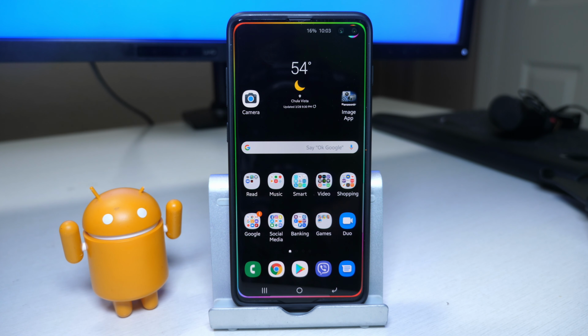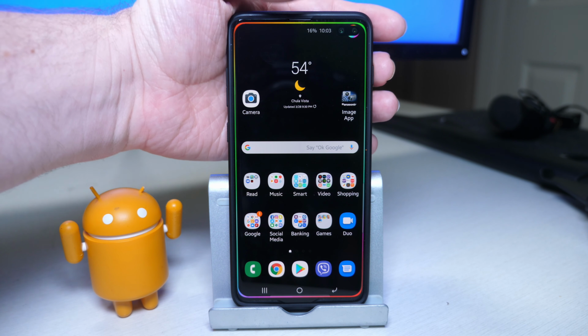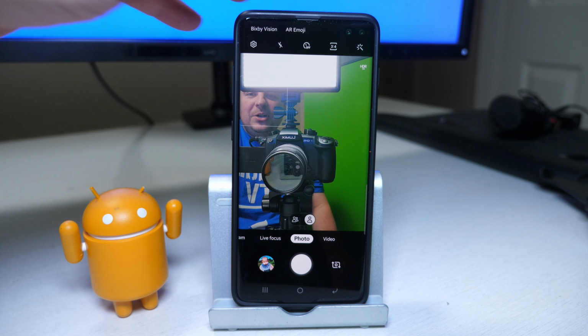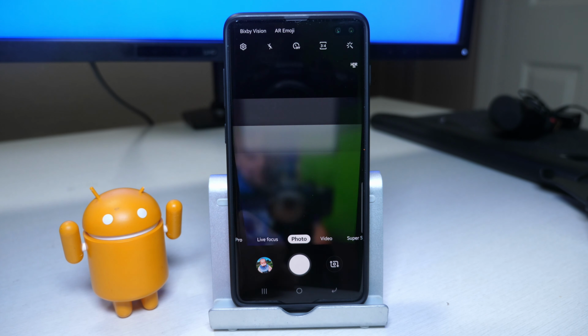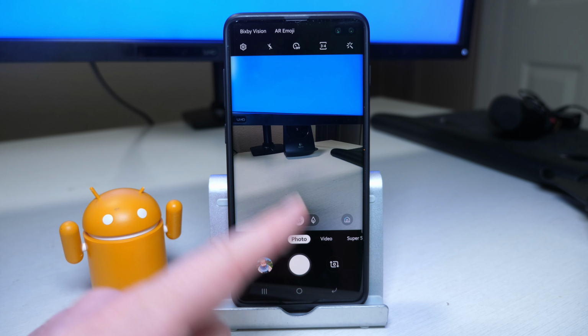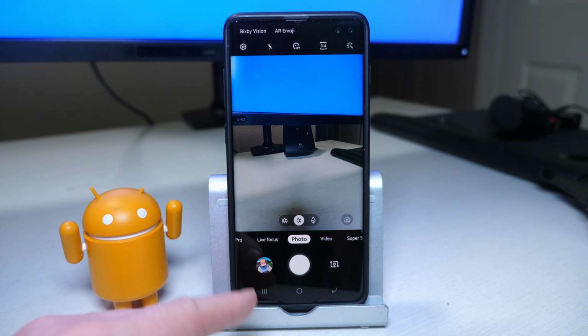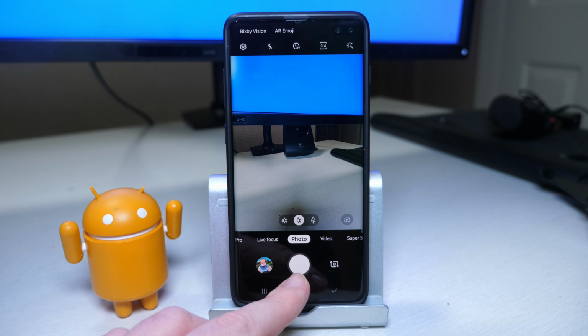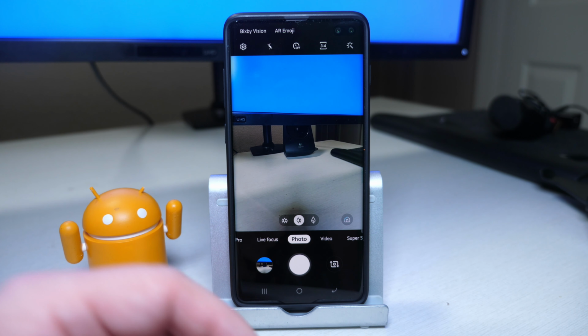This is going to be a fairly quick video, but it's pretty cool at the same time. It's all about the camera and the shutter button. So let's launch the camera. Go into your camera app. We'll just turn this around. You can do it with the front camera regardless. But anyways, what it's going to allow you is to change the shutter button. The shutter button is this button right here. When you press that, it takes a photo.